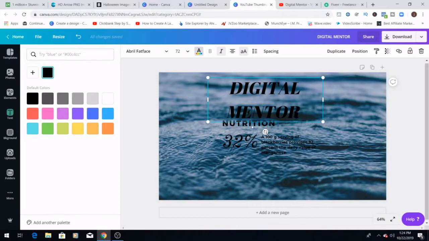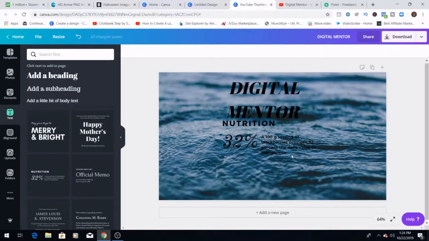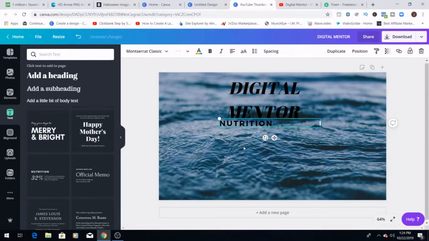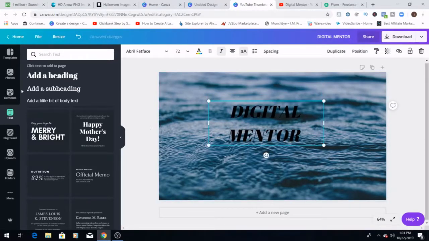Now, once you have what you want there, we're just going to get rid of this right now. Get rid of this because we don't need it. So we'll start off with that. There. So now we have a completely blank slate, and I can move this any which place I want it.